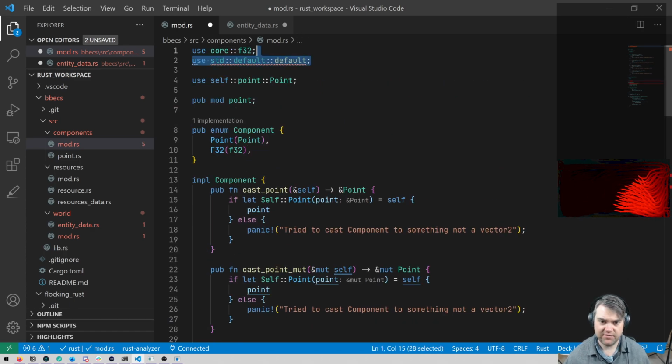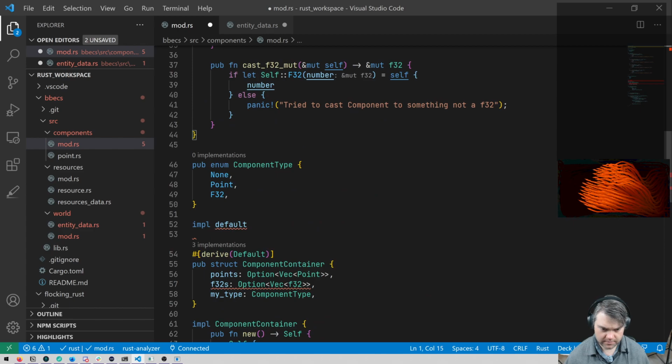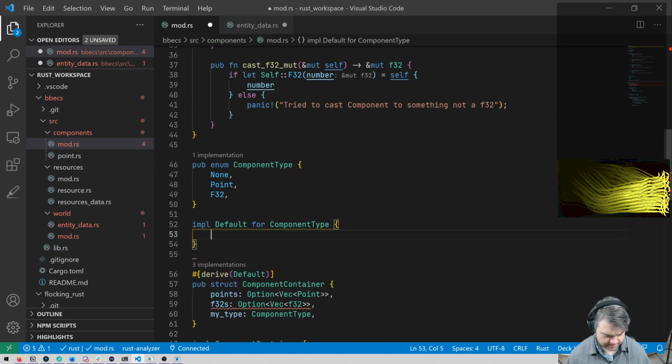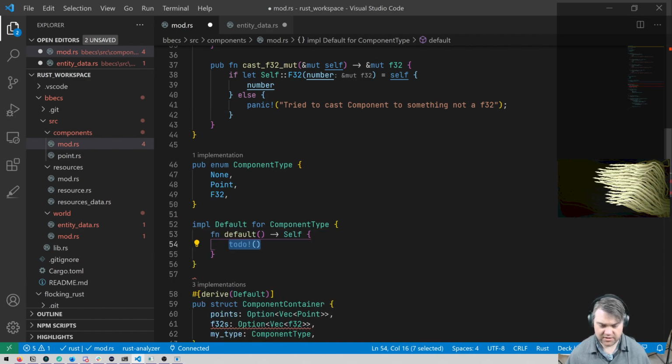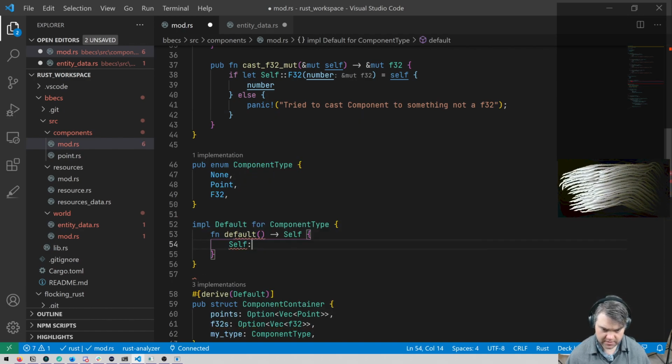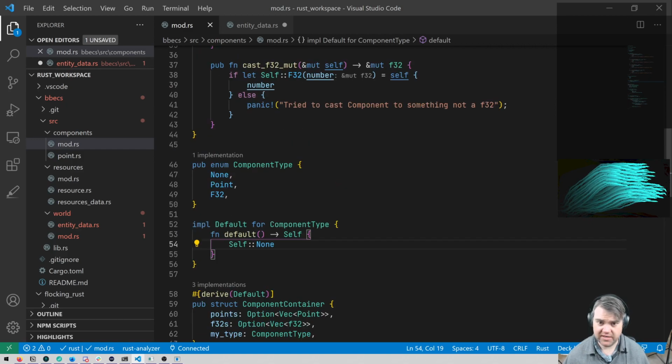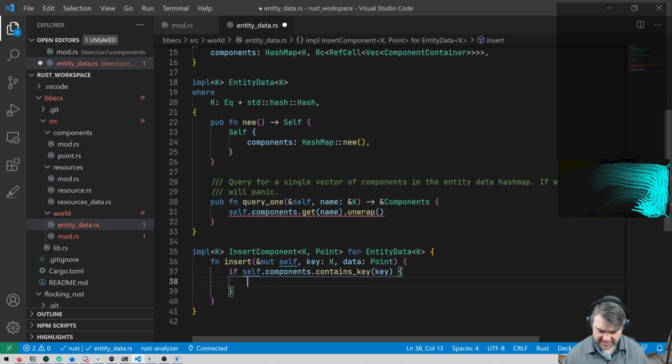I have to take away this default. Impl default for component type. Implement the missing members, and there's going to be a self.None. Okay, so the default is none. Brings us back to here.